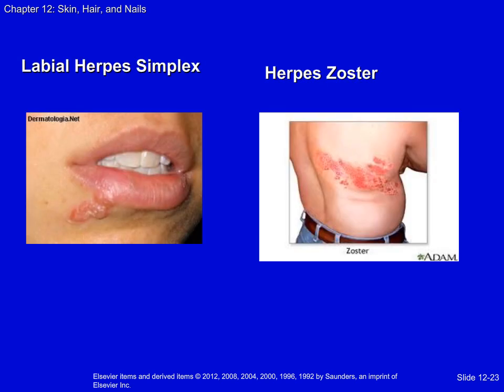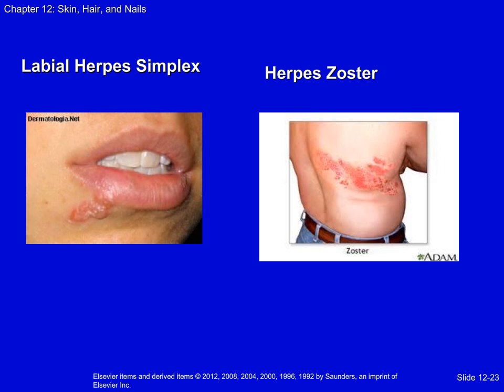Here we have on your left herpes labialis of the lower lip. Note the blisters in a group on the lower lip. Herpes labialis is an infection of the lip caused by herpes simplex virus, HSV1. An outbreak typically causes small blisters or sores on or around the mouth, commonly known as cold sores or fever blisters. The sores typically heal within 2 to 3 weeks, but the virus remains dormant in the facial nerves, periodically reactivating to create sores in the same area of the mouth or face as the original infection.